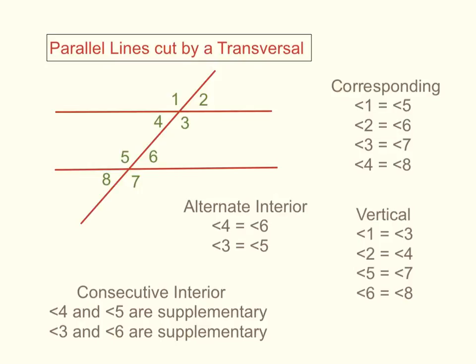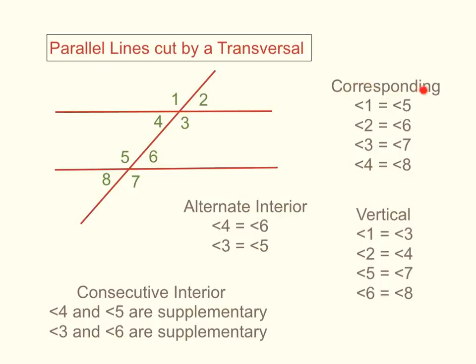This first video is going to be pretty straightforward. It's about parallel lines and a transversal. We have two parallel lines, and here's my first line. Here's my second line. If I have these two parallel lines and they're cut by a transversal, and the transversal is this line right here, it sets up some relationships, some things that are always going to be true.